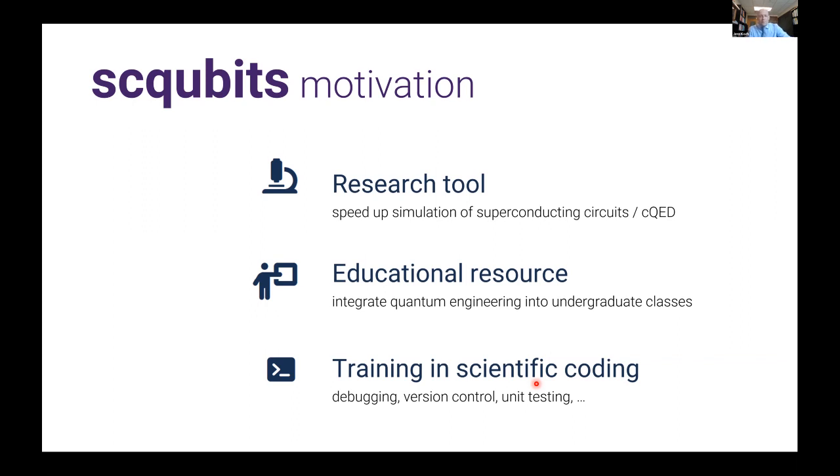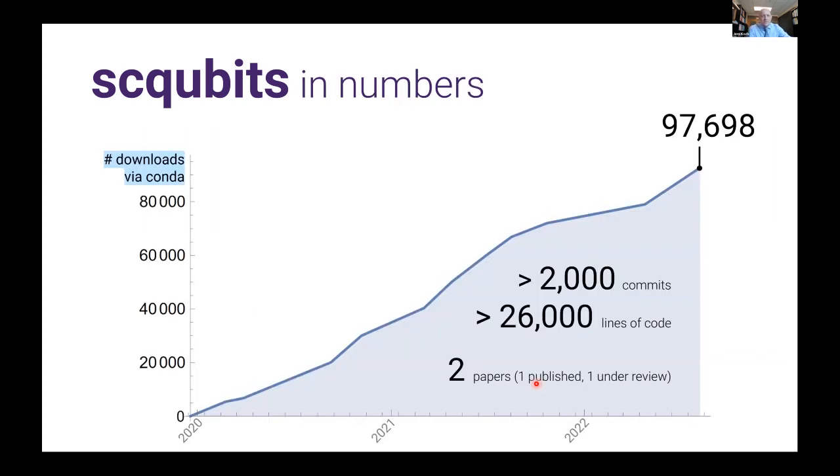Good. In numbers, this package is now slowly approaching 100,000 downloads on Conda, one of the popular Python package managers that is also available without charge. I think overall a package with 26,000 lines of code is not a large one, but for something that started as a project with a postdoc and myself, we're maybe a little bit proud that we've gotten here, and we'll see where the future takes us.